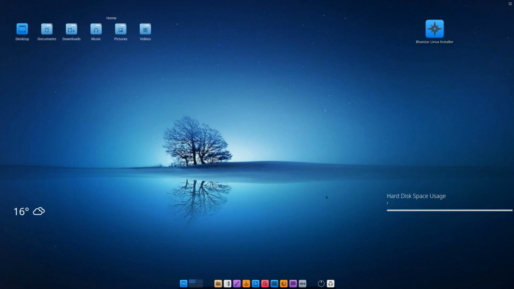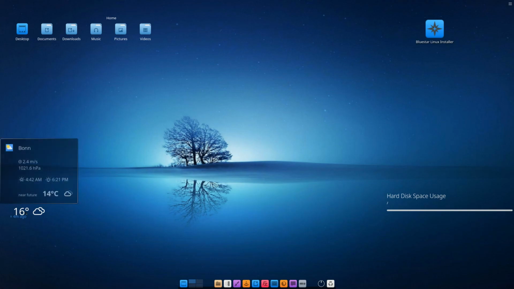So this is the latest version that just recently came out, and as you can see we're at the desktop here. I tried looking for an official website but I did not find any, but that's okay. So right off the bat, as you can see, this is a pretty interesting look. This distro features the KDE desktop environment. And so let's see what we have.